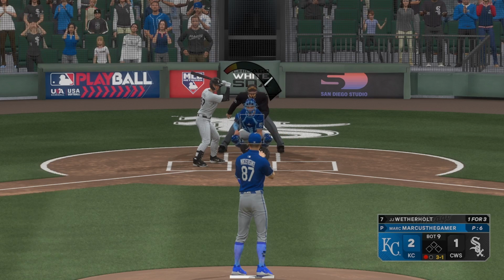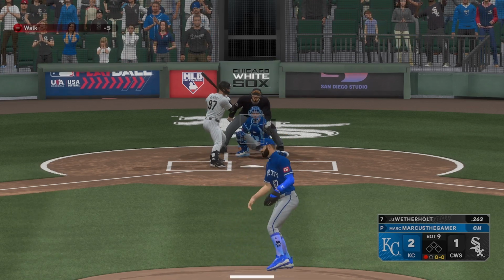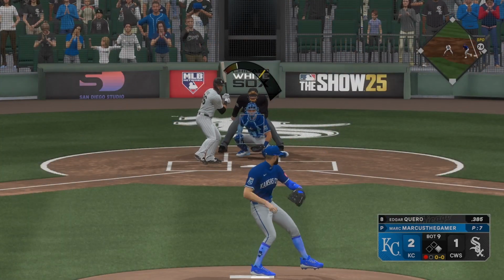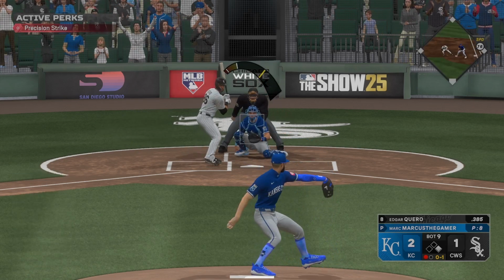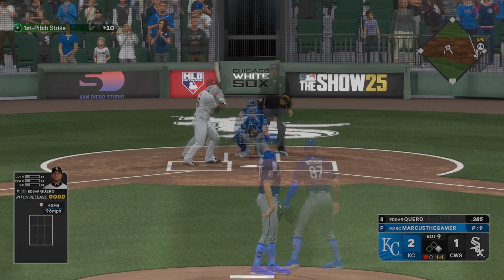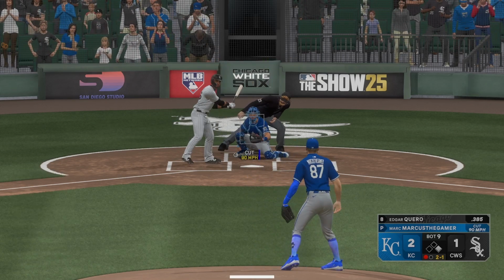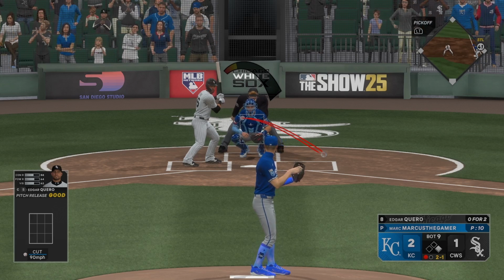A one-run lead, and the home team trying to pull it out. And the tying run is on base. Well, he tried to nibble right there and just missed his spot. Hitter didn't offer at it. Now he has somebody to worry about over at first. Ball one there. If you're a base runner, you've got to stay dialed in here. Look for anything in the dirt. Try your best to get into scoring position.